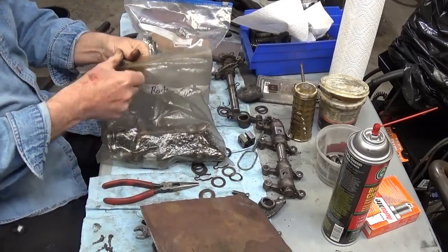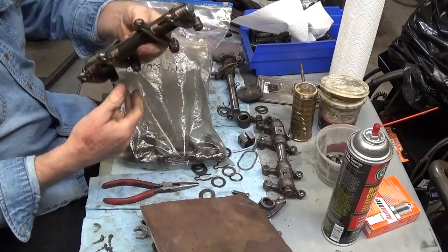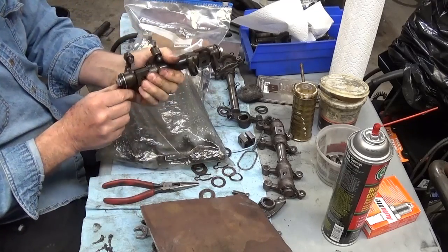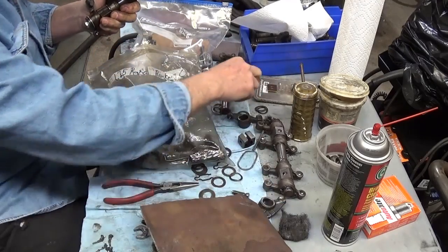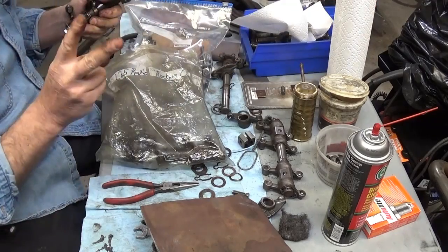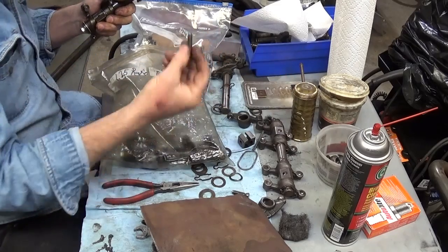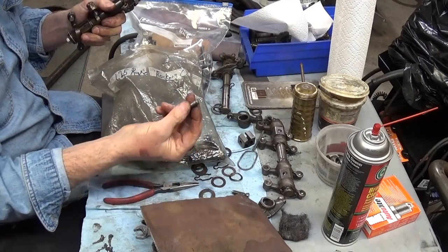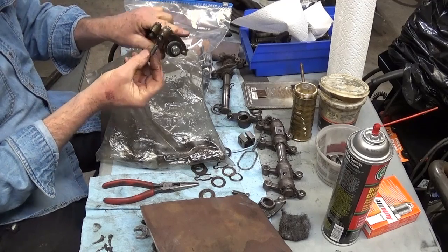These are some nice Geenberg rocker shafts with Geenberg swivel feet adjusters. And I want to tell you about these CB performance adjusters. I've had a couple of people tell me they had bad luck with them. Two people. And it doesn't come with any kind of directions. It looks pretty self-explanatory: take them out of the package, undo the old one, and put the new one in.